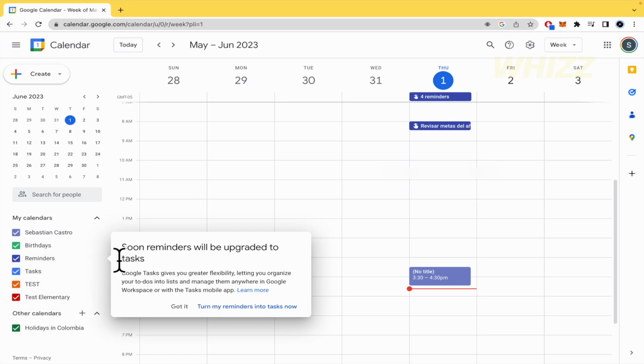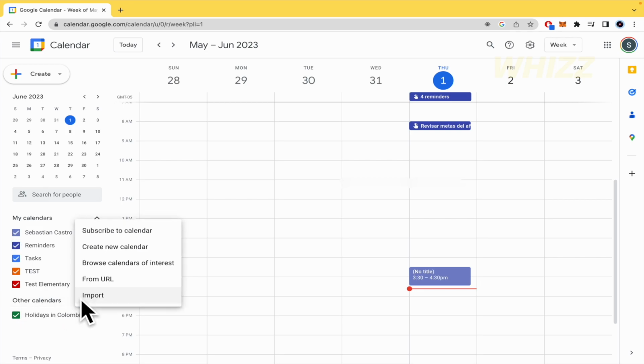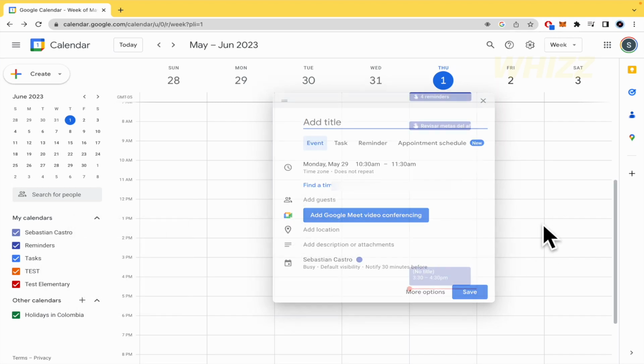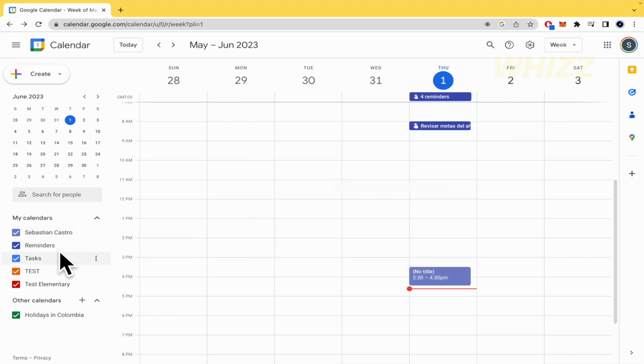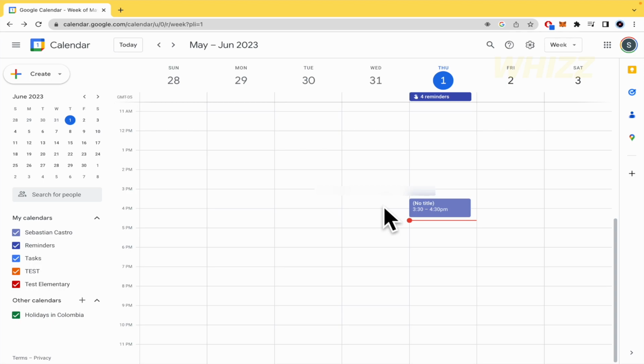And the calendars, this is what I was talking to you about. Perhaps I have two businesses. So in the same account, I can control the calendar of those two different businesses. In other calendars, I can click on plus, and I'm going to create a new calendar. Because in this business, I have the reminders and tasks and even birthdays of all the people in my business. I don't know, peanut butter business.